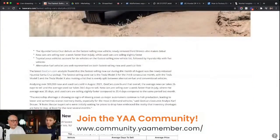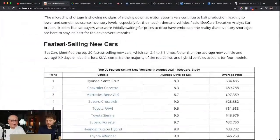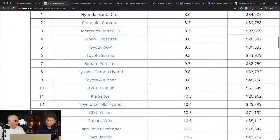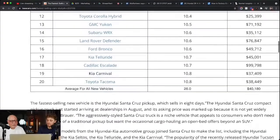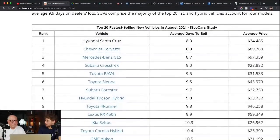Let's look through some of the numbers. I'll scroll down to the bottom so we can see the industry average right now. The industry average is 26 days, and this is for new vehicles in August. New vehicles sitting on dealer lots were taking 26 days to sell — less than a month. Now let's look at the top 10.